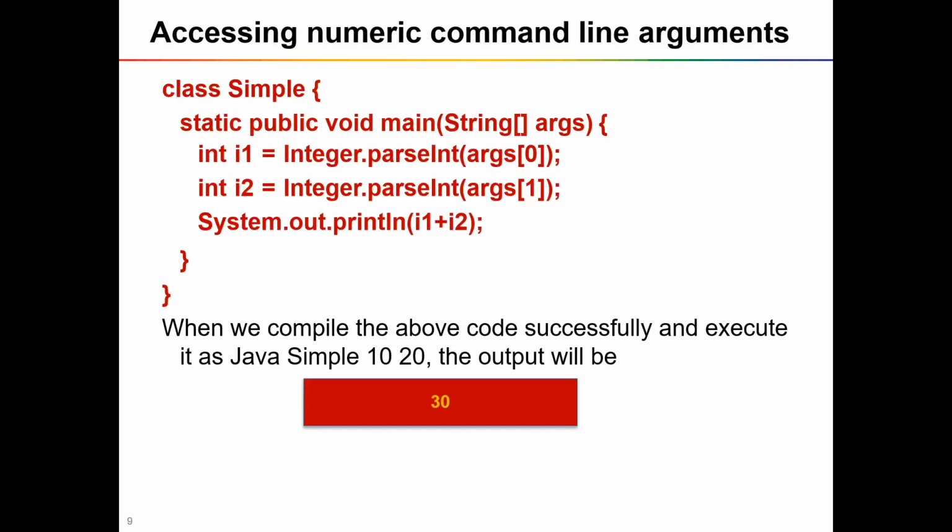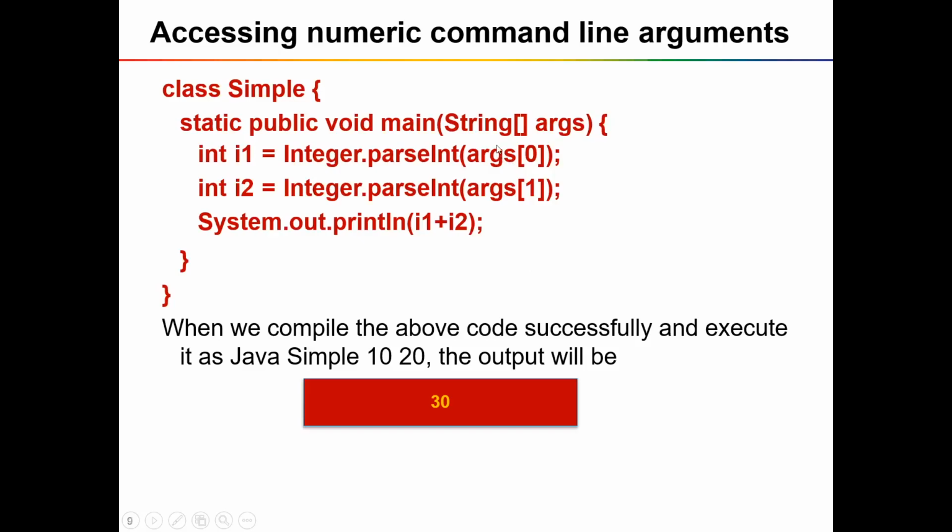Now we will discuss about another program where we are giving two numbers as an argument and we are trying to convert that into an actual integers. So for the given code, we have passed 10 and 20 as an argument. So both arguments are stored as a string. So we have to convert that string type into actual integer type.